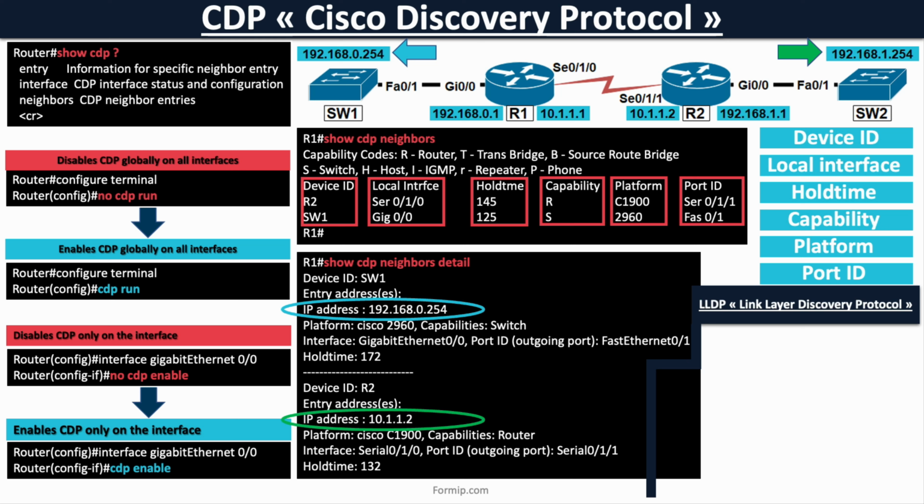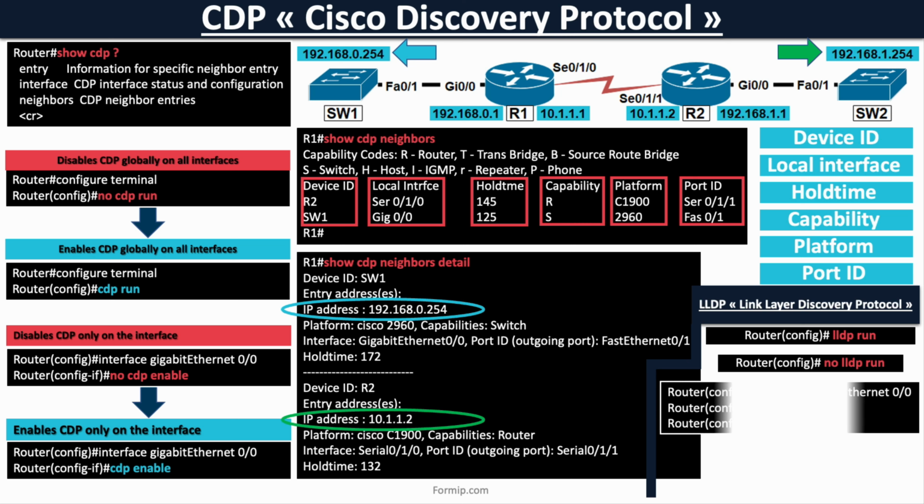Now let's move on to the LLDP protocol. It's a protocol that's meant to replace a good number of proprietary protocols like CDP. It is also used for network discovery and works like CDP by sending messages at regular intervals to discover its neighbors. The command to enable LLDP on all interfaces is lldp run, to be done in global configuration mode. A no lldp run deactivates LLDP.